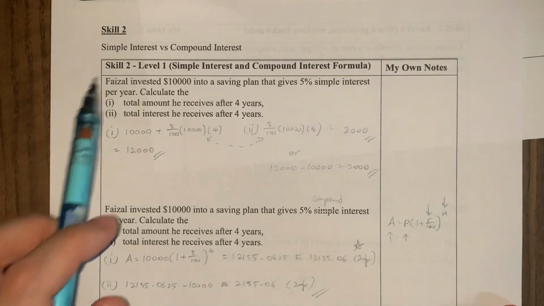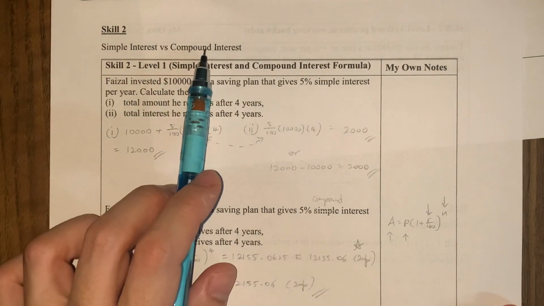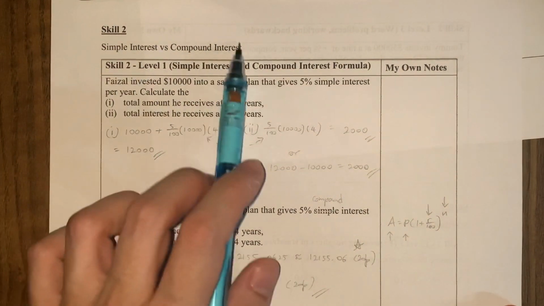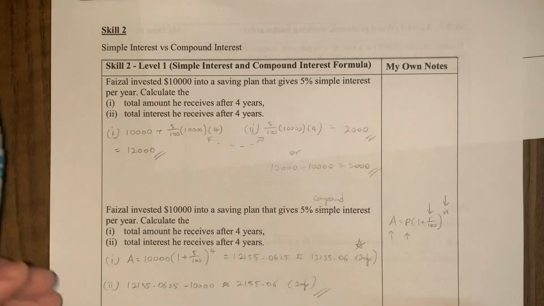So in this one is our chapter 3 skill 2. So we're going to be covering simple interest and compound interest. This is actually sec 2 stuff. This is actually sec 3 stuff, but basically all of them are just English. You just need to look at what you want.